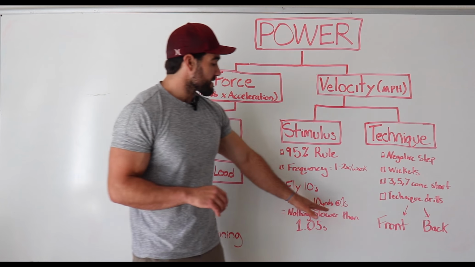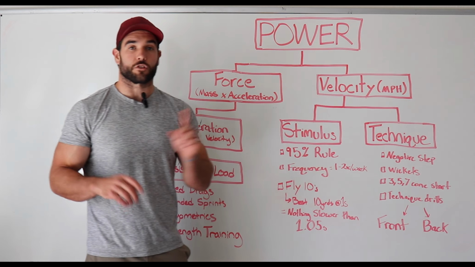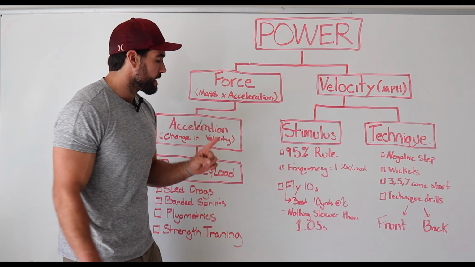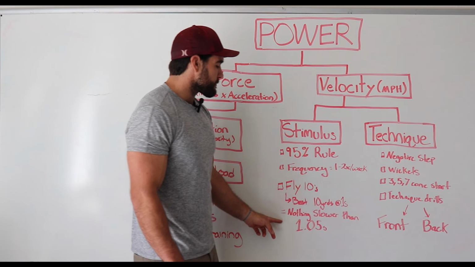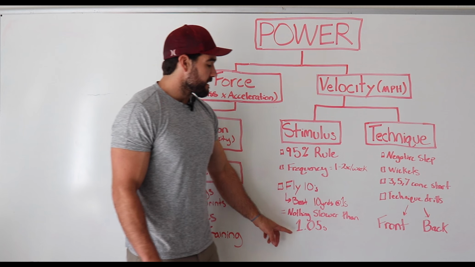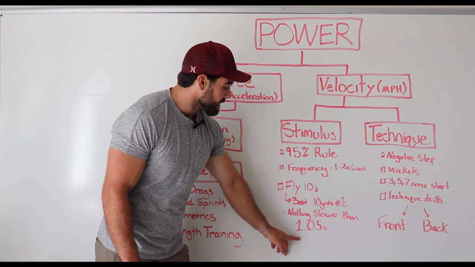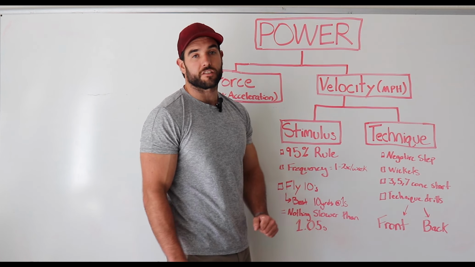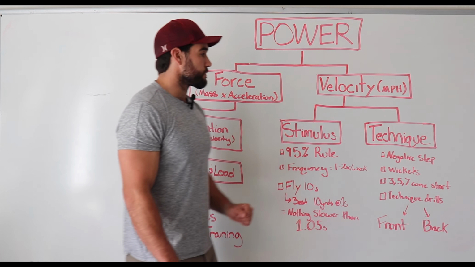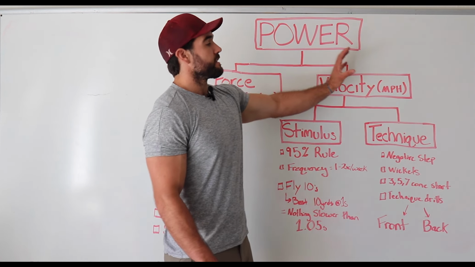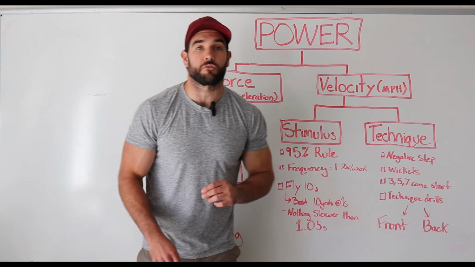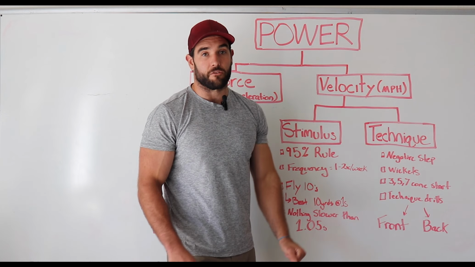But say your best time is 1 second. So you ran that 10 yards in 1 second. If we're following the 95% rule, anything slower than 1.05 seconds is not going to give you the stimulus that you need in order to make the changes to get faster. Okay, so think about 0.05 seconds. It's a blink of an eye, right?